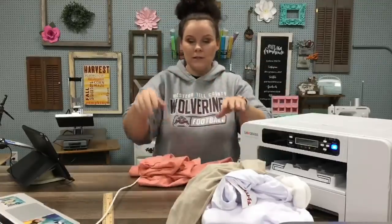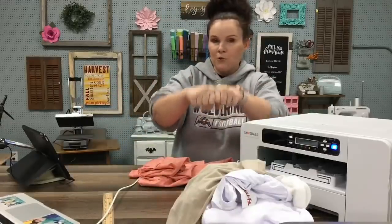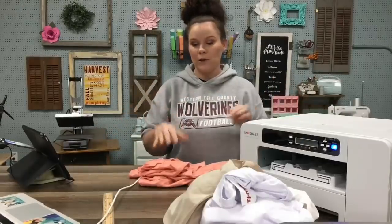And what we did was, which you could do it with one person, but we were both here, we were testing. So we both just kind of grabbed down on that and just held it to make sure it stayed still. And then I used, wherever it went, my heat press tape, because this is going to come in handy when it comes to sublimation. I put this down first, and then I used my heat press, so it did work. So if there is anybody that's wondering, yes, your heat press will work.